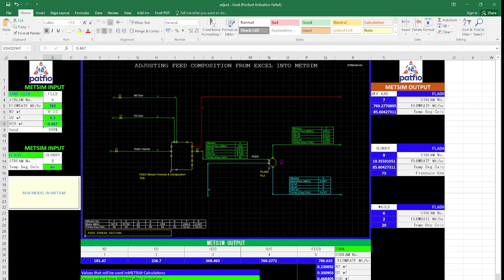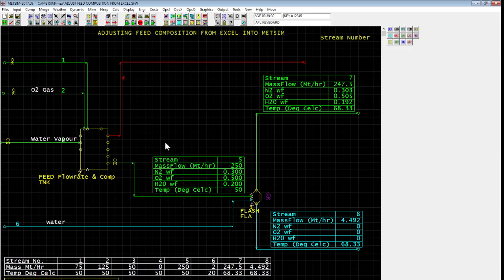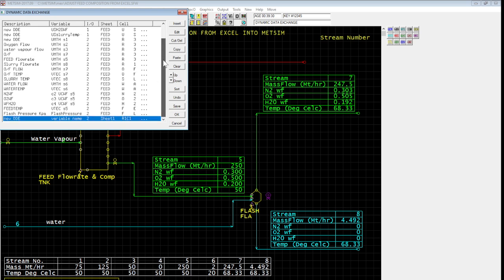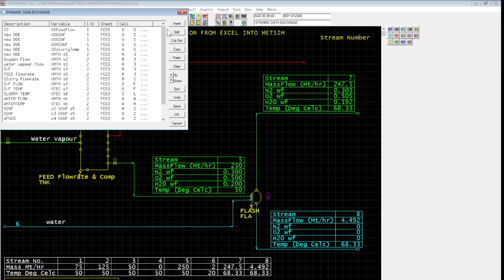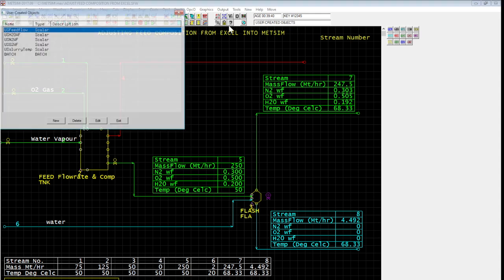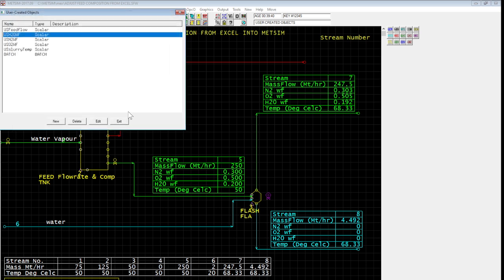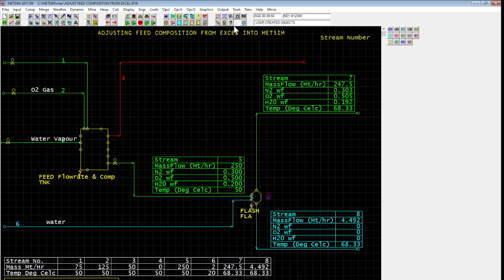The purpose for this exercise is for you to know how to set dynamic data exchange, and also how to use scalar variables as part of your control and as part of your APL programming.